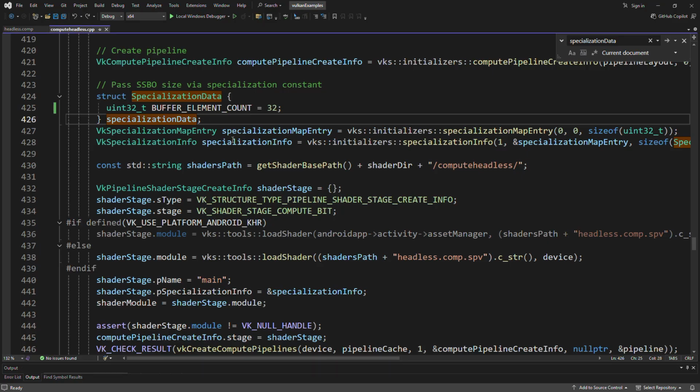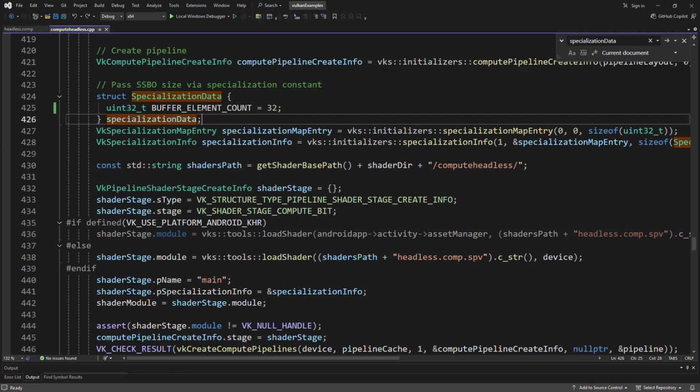Now this specialization constant is a way for you to pass in values to the shader during pipeline creation without having to recompile the shader. I'll repeat: you can pass in values to the shader at pipeline creation without having to recompile or do anything with the shader.